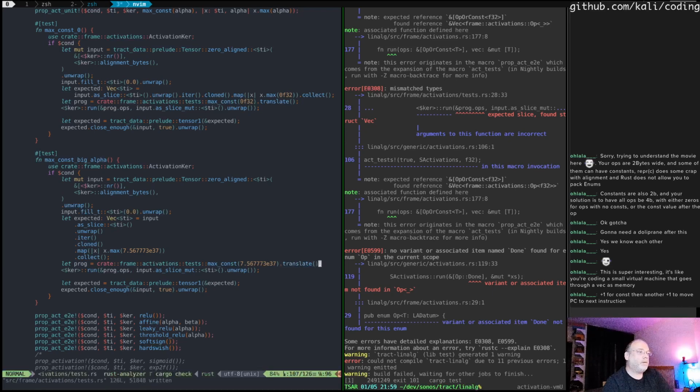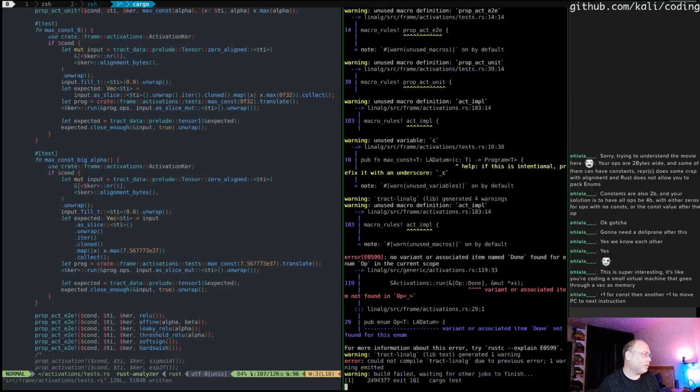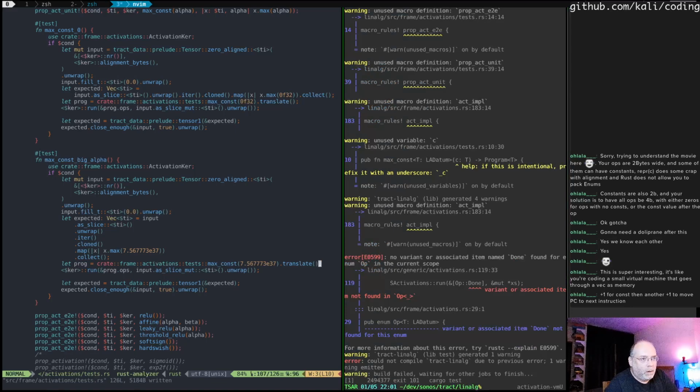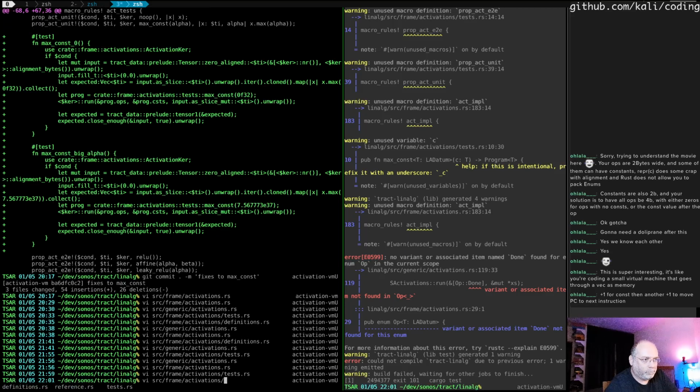But these tests are meant to just test the kernel and not the framework around it. So we don't want to test that. I mean, we need to do translation by hand now.